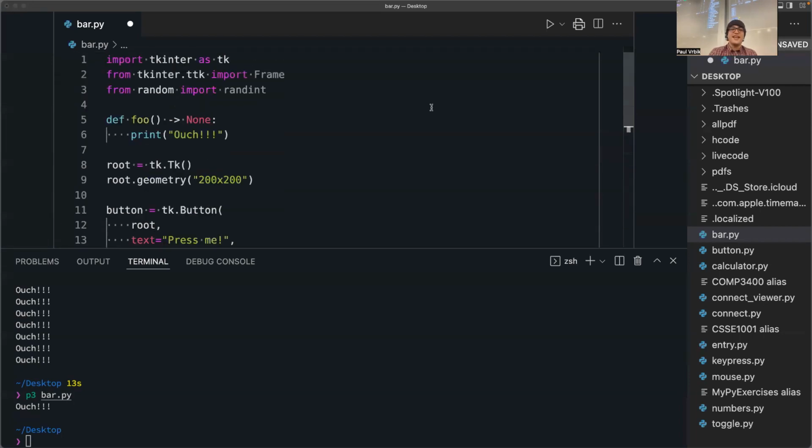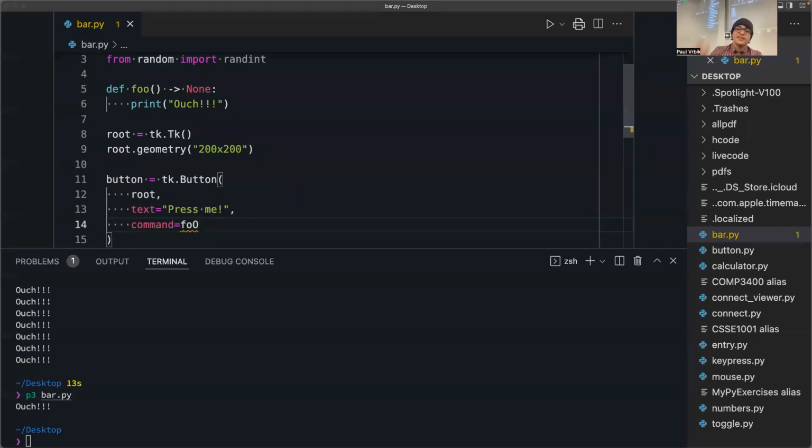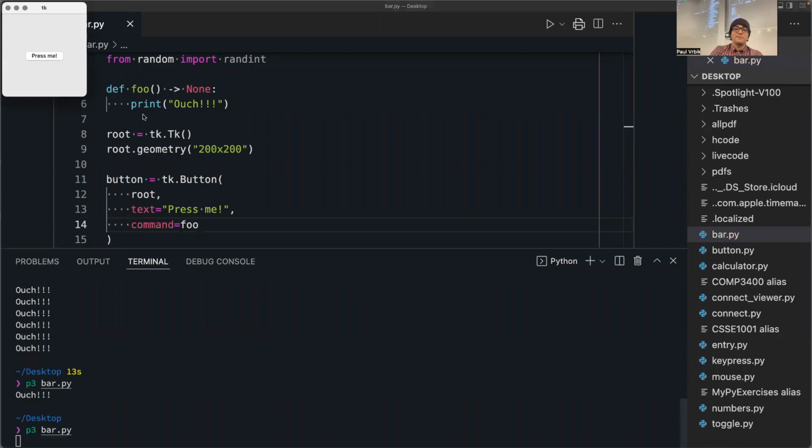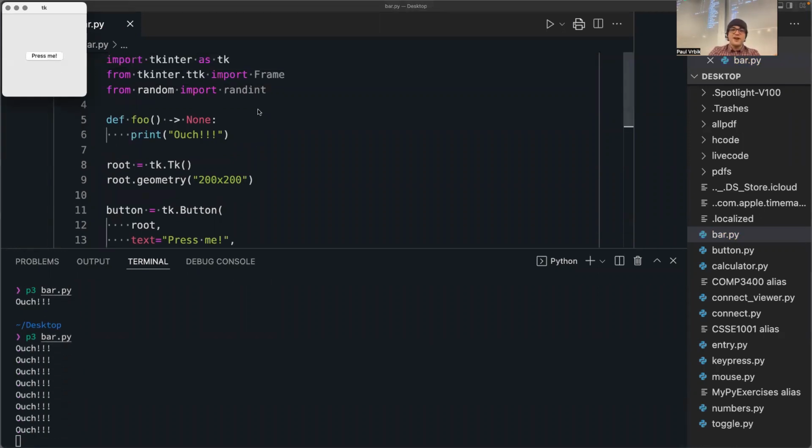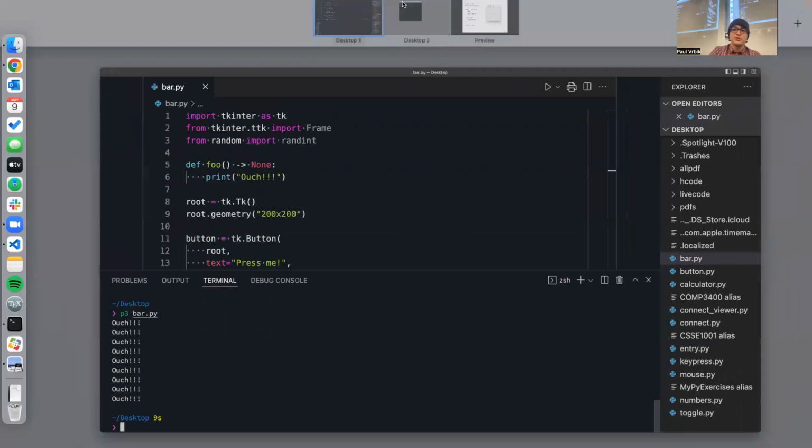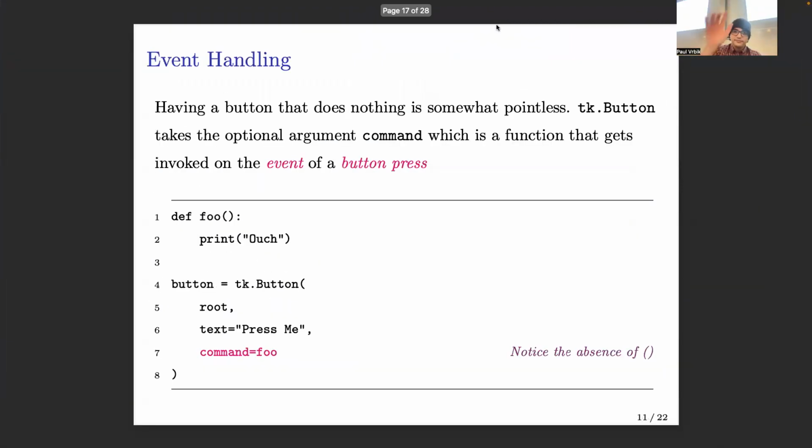Nothing. And then I'm saying the command is nothing. So that was totally fine syntactically for Python. So just be very careful about that. Okay, so this is really the first instance of us engaging with event-driven programming, right? Where I've had a button which can do something when it's pressed. This function is invoking itself every time this button is pressed, which is a cool thing. That's not something we've been able to do yet.